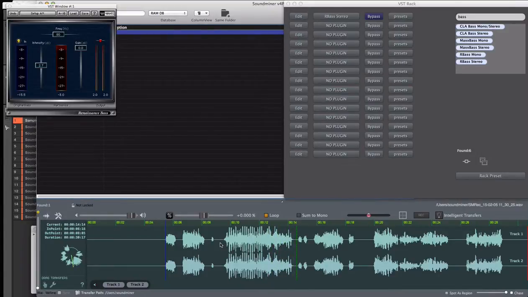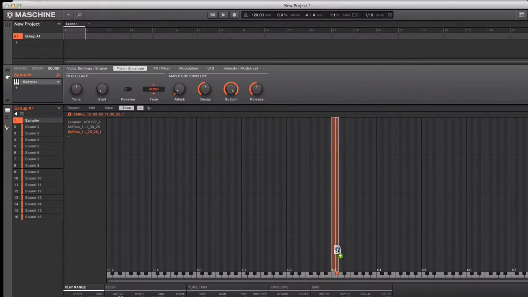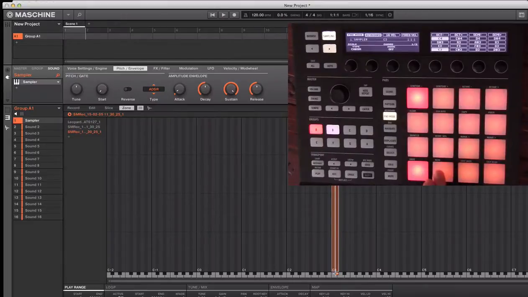Oh, that's good. So I'm going to hit play. I marks the input point. O marks the out, and of course I can tweak it afterwards. I'll purposely make this one a little long, just so I can show off some of Maschine's cool features here. So I'm just now going to drag this. We'll put it on C#. Okay, so there's my sound, but obviously it needs some editing.